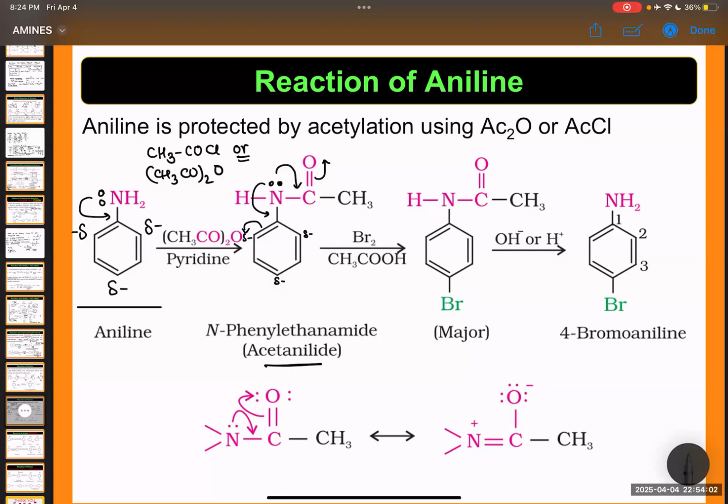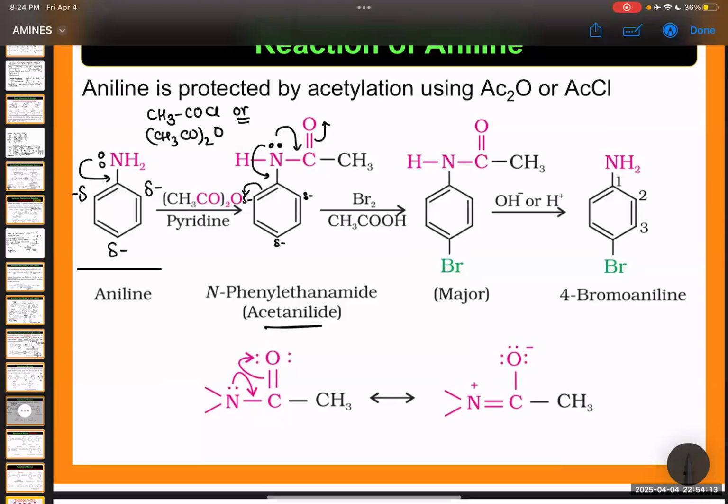Now if you react with bromine, you will have just one bromine attached, not the three bromines which you were seeing earlier, when bromine was attached at all the three positions. Now you will not see that. Got the point? Just one bromine, because the electron density has decreased and the ring is not that reactive now to undergo bromination three times, just one time. And the para position is much preferred. Para product is the major product.